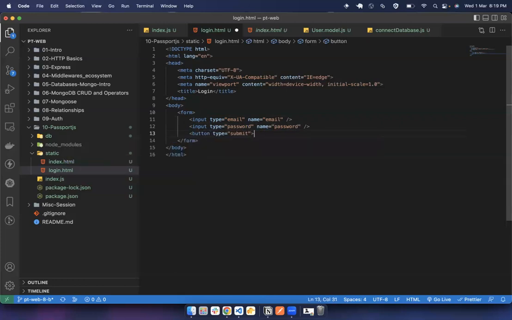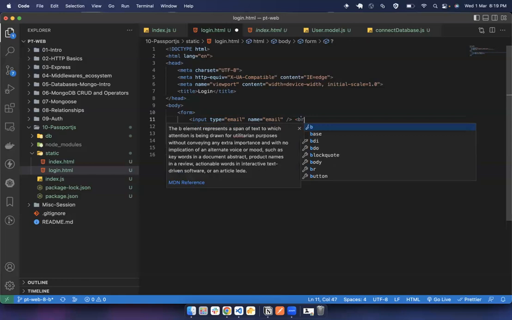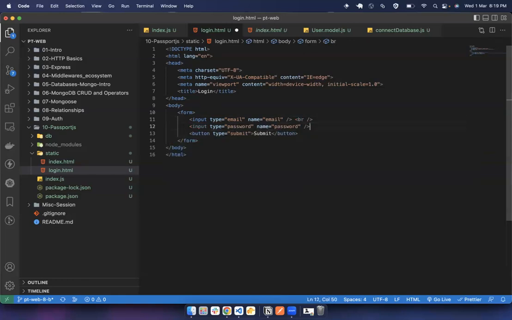Button of type submit. We say submit. Let me add a break tag. And then on form, we can add some action.